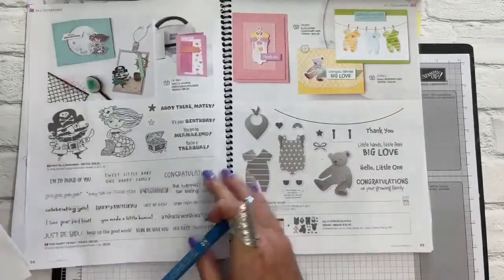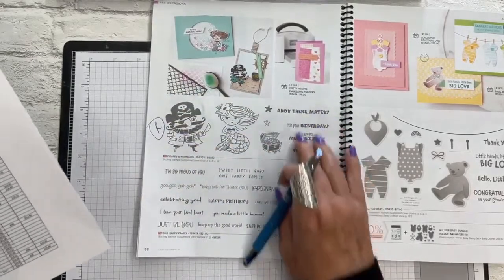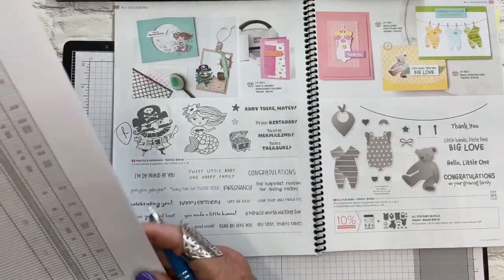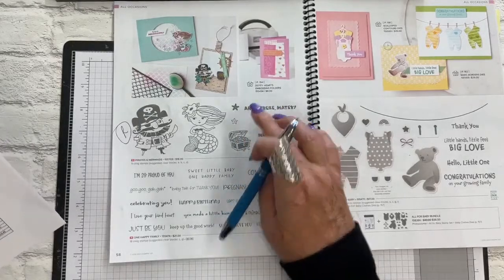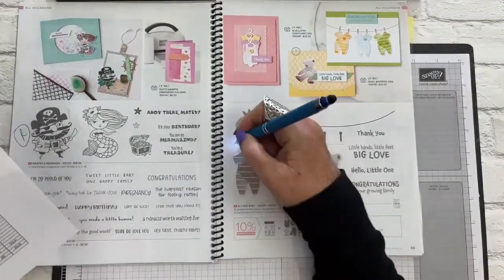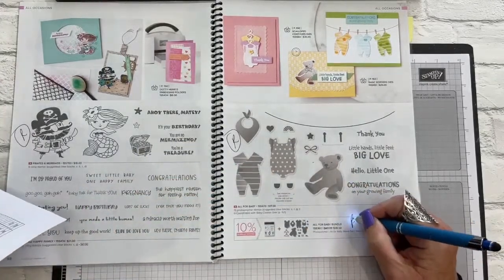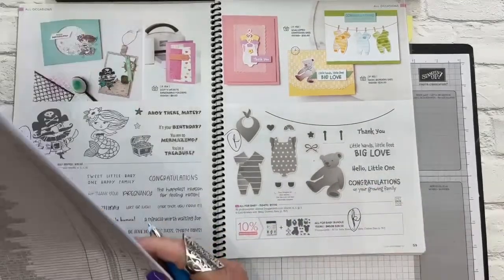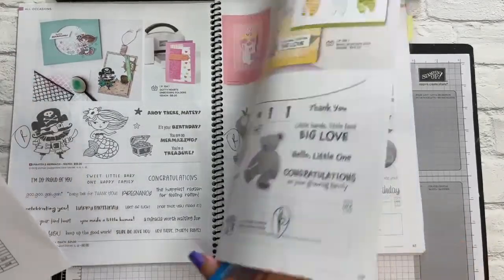Pirates and Mermaids, page 58. Oh, here we go. That's a cute stamp set. I got it because I like the pirate and I like the greetings. Richard and I dressed up as pirates for a Halloween party. We won first place. Okay, so Pirates and Mermaids retiring. All for Baby, page 58. No, 59. Oh, no. Retiring. And the bundle. So everything's probably retiring. The dies, the bundle, and the stamp set. Okay, so All for Baby, page 59.